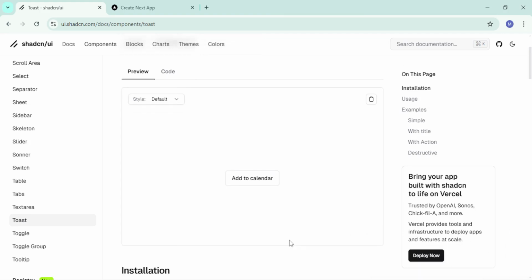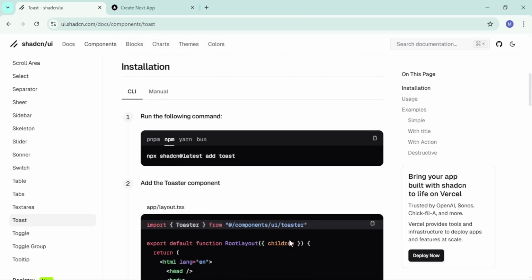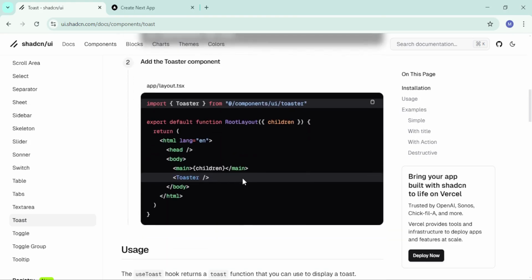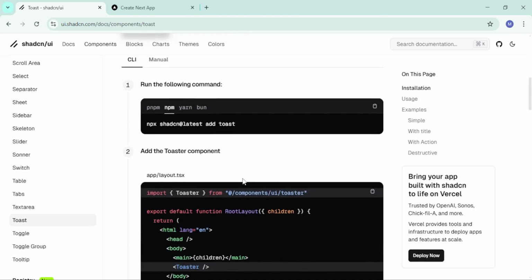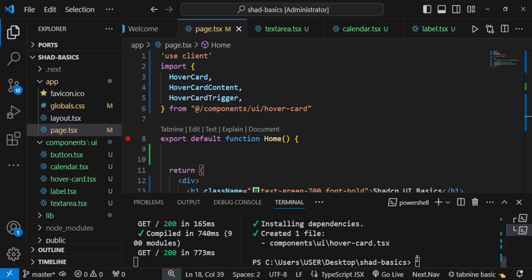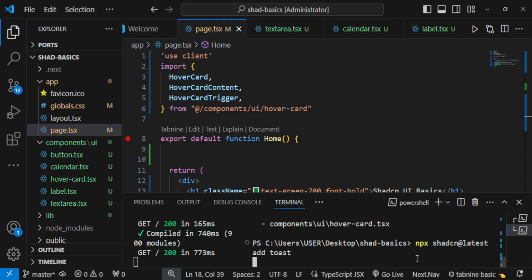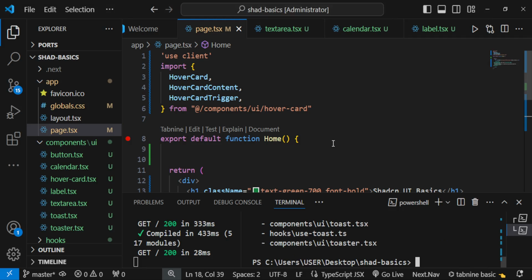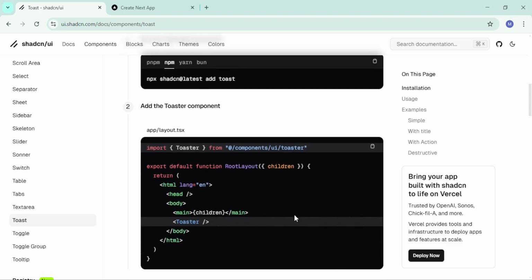So how do we implement this? We're going to implement this using add toast and the button. The button we did already install. Therefore, we're just going to install this. I'm going to copy this, go back to my terminal, and then install. Great, it has installed successfully. And you can check here, we have toast and toaster. Let us look at how we are going to implement this.